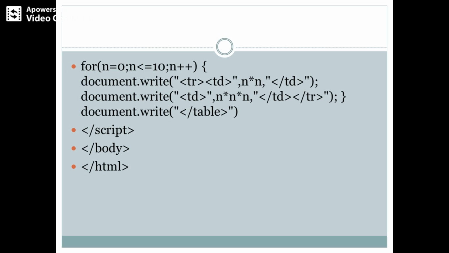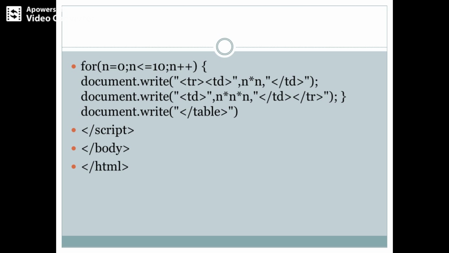For the first row we need to write document dot write of tr. This is the first row after the heading, so we include the tr tag, followed by the data. What data has to be included? That is nothing but the square of 0. So we use the td tag, followed by the computation required for each row. In the first data cell, you need to compute n into n, that is the square.